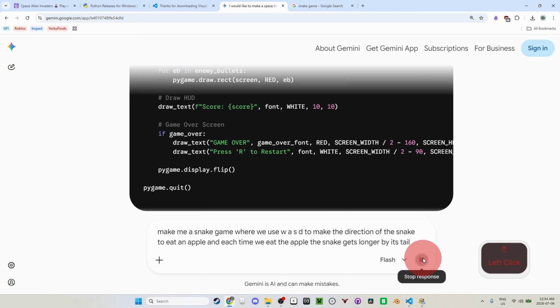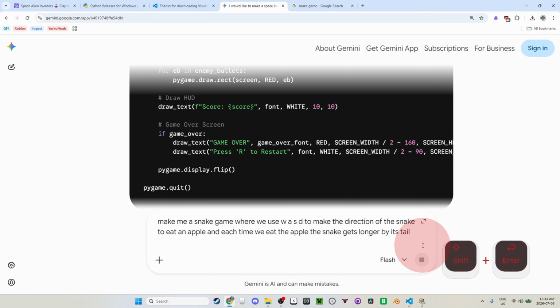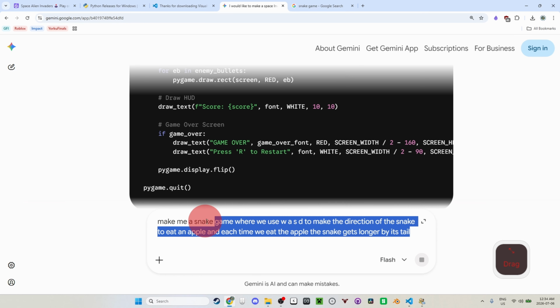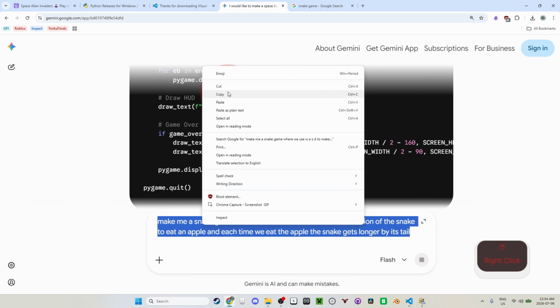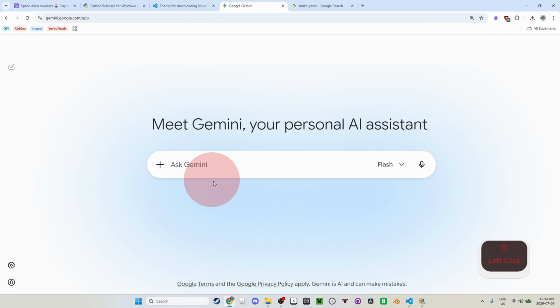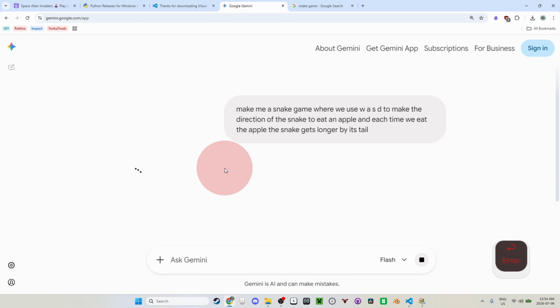Now we can click this in case our previous prompt wasn't finished, and we can press enter after. Sometimes the website does lag, so what we can do is we can left click drag this, press right click copy, and we can redo the page, and we can press Ctrl V and try again.